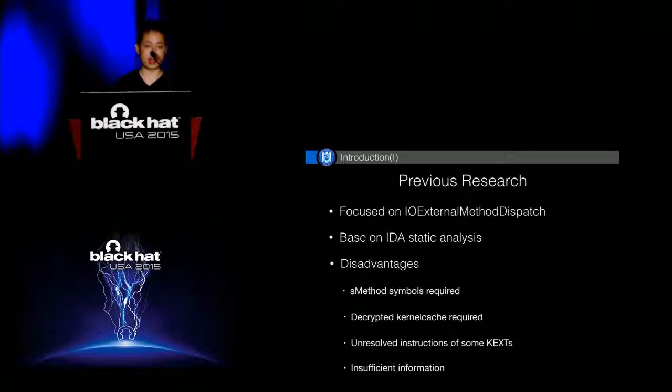And also, it requires a decrypted kernel cache. But even with a decrypted kernel cache, there are still a lot of instructions that cannot be resolved in IDA. And even worse, the extracted information is insufficient.